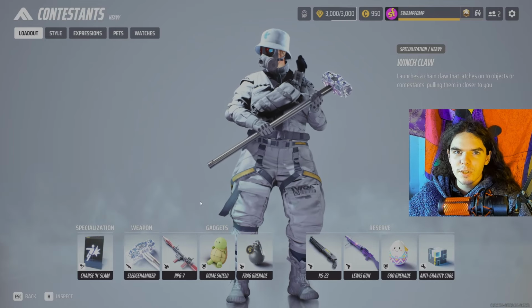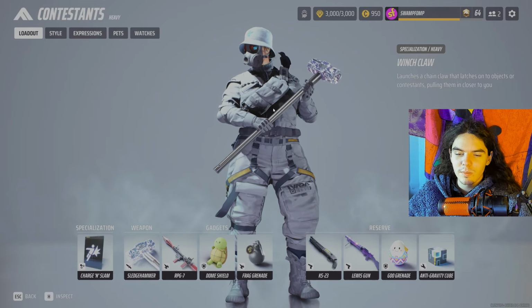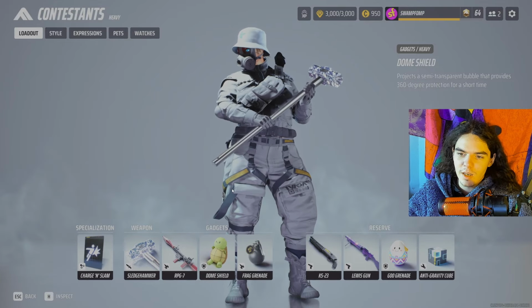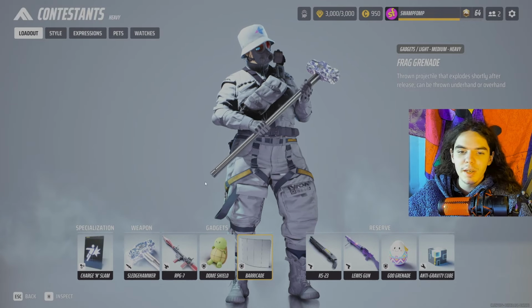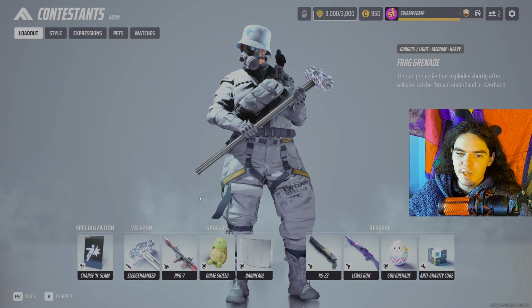You just have to make sure you don't die a whole lot. It's pretty easy to die as a sledgehammer if you're caught out in a bad position, which is why I think the dome shield is always going to be useful. It always just buys you a couple of seconds to get into a better position. And then I also just like the barricades for healing up. I like to sit behind them and stay there for a couple of seconds while I get my health regen back after taking a little bit of damage.